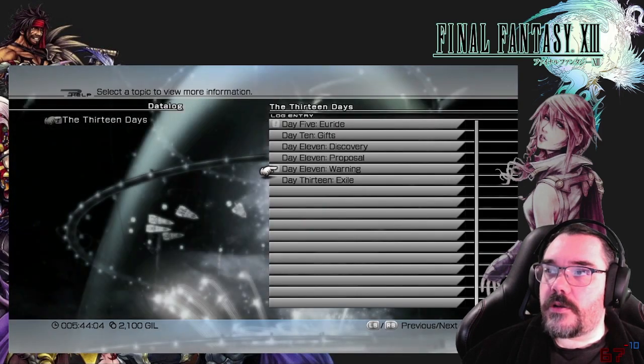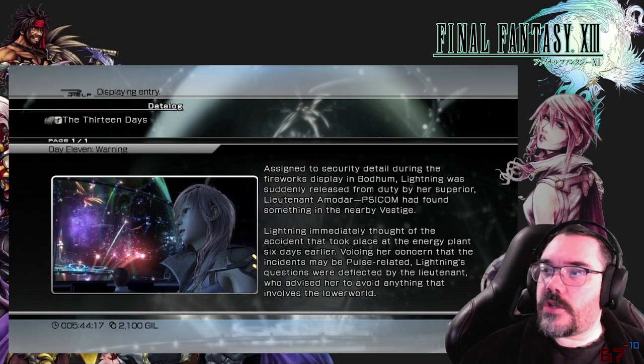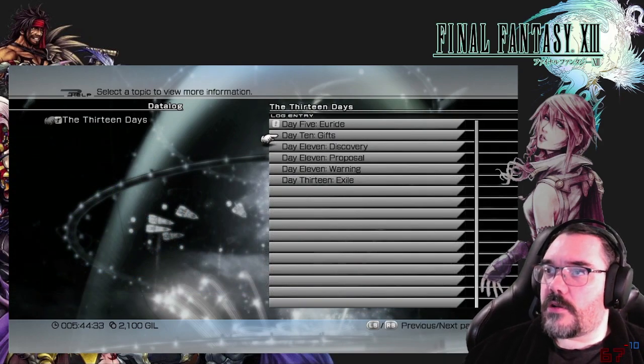Day 11. Assigned to security detail during the fireworks display in Bodum, Lightning was suddenly released from duty by her superior. Found something in the nearby vestige. Immediately thought of the accident that took place at the energy plant 6 days earlier, fearing that the incident may be pulse related. Lightning's questions were deflected by the lieutenant, who advised her to avoid anything.